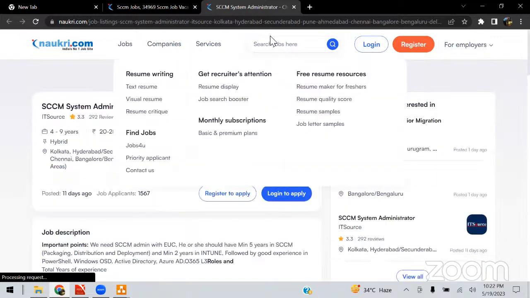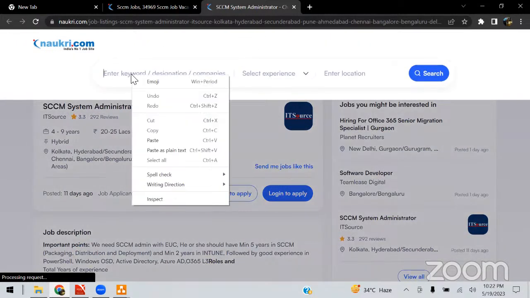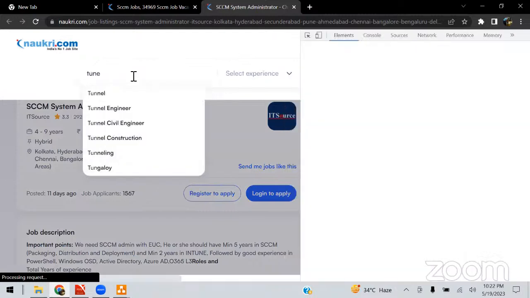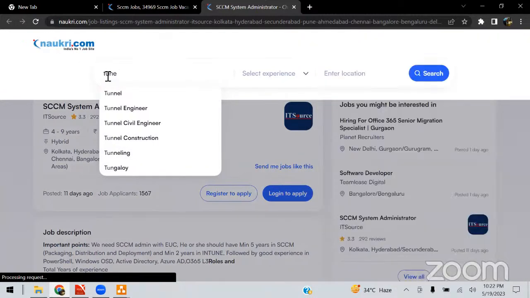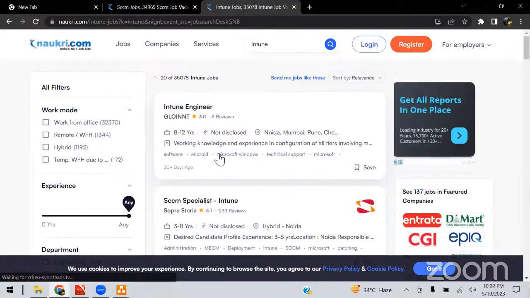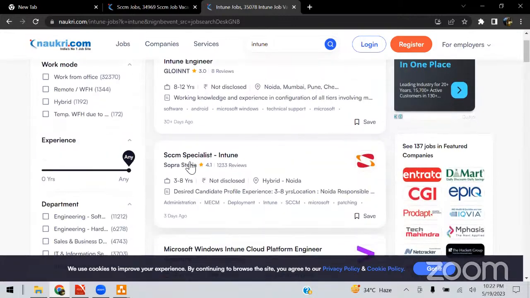Okay, for Intune also, there are multiple organizations looking for Intune administrators. Let me show you. See, for Intune engineer, SCCM specialist Intune.